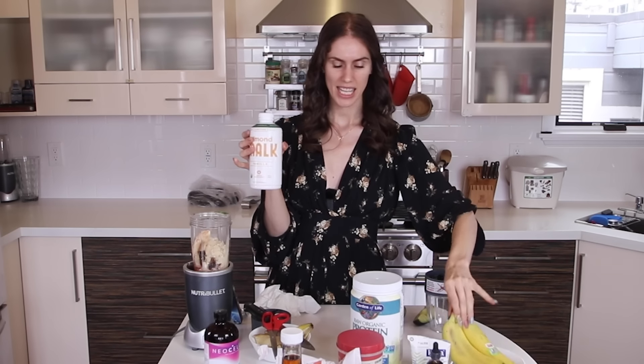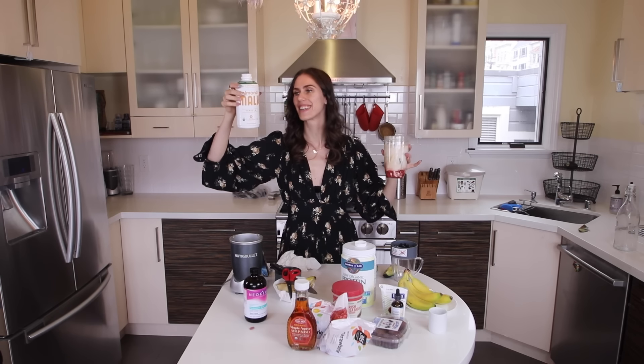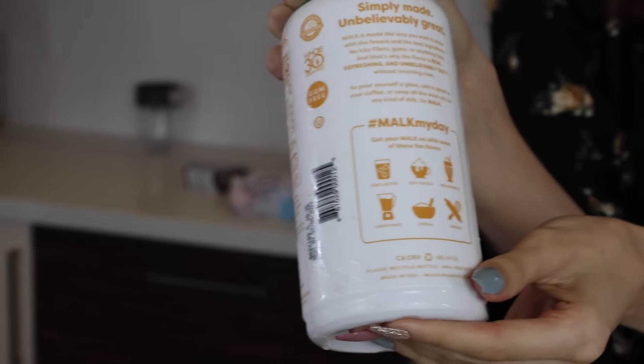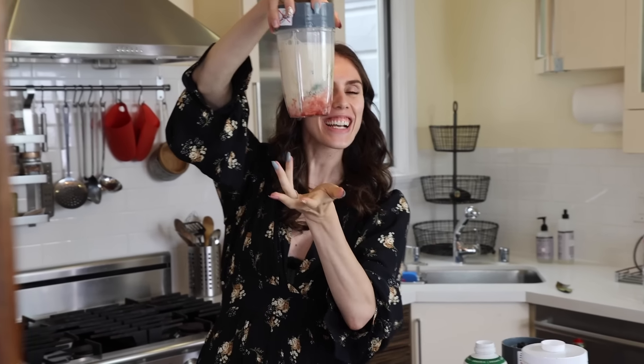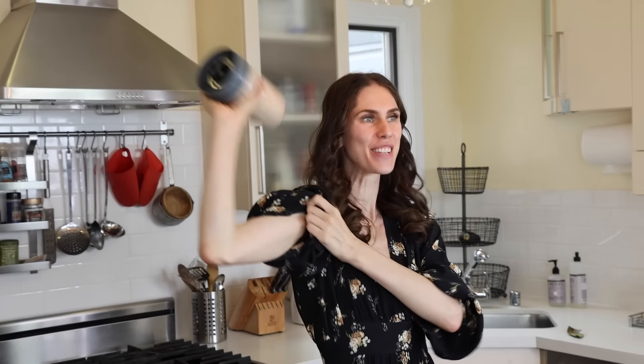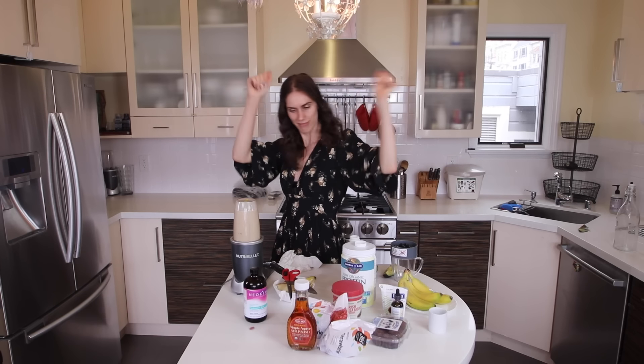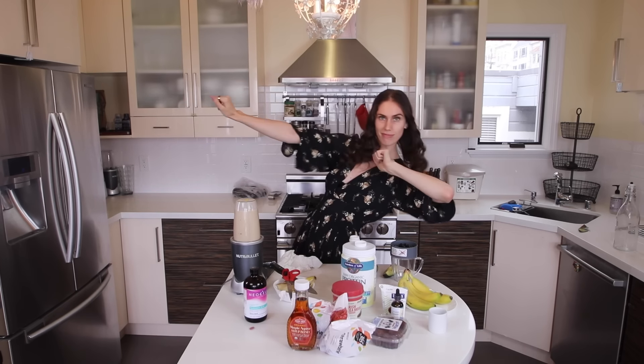I'm going to get some milk. This is not milk — this IS milk. It only has four ingredients. This is specifically filtered water, organic almonds, pure organic vanilla — hey, I got the vanilla in here eventually — and Himalayan pink sea salt. I am filling with water or milk up to the line. Oh look, it already looks like the Hailey Bieber skincare smoothie. Did I win? Did I do it? Am I great at this? Look at me using my biceps — this is just me showing off my biceps to all of my friends on the internet. Now it looks disgusting. Let's do this.